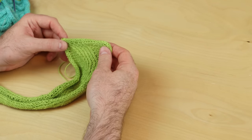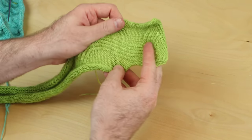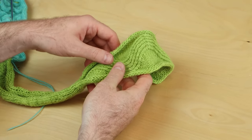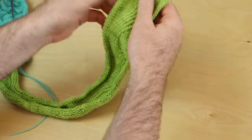And you have an I-cord bind off to finish that beautiful section seven. So there it is, it's really crispy. Yeah, don't worry about that curled edge. It's gonna stretch out really nicely, but keep on going and we'll see what happens next for the final sections.